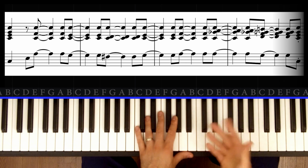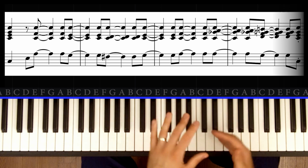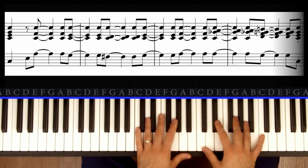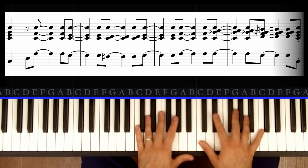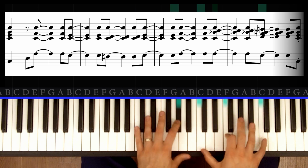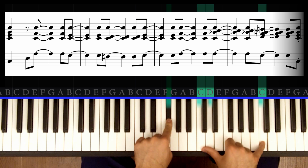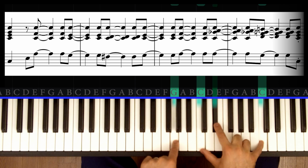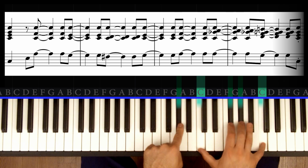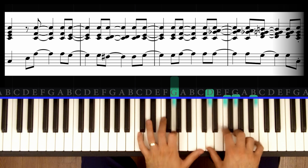So if I were to count a measure, 1 and 2 and 3 and 4 and, notice that I'm kind of playing it like I'm a horse walking. That's because this song is swung, as you remember from the earlier tutorials. Except for the beginning where you play that thing that I just showed you, 1 and 2 and, now watch, 3 and 4 and 1 and 2 and 3 and 4 and.